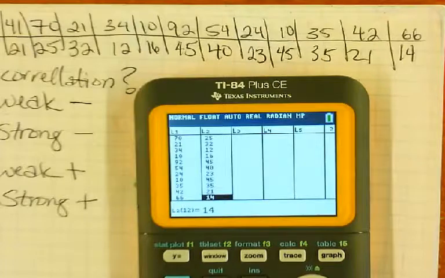So what I did is I put in this one. Yes, this is your red.